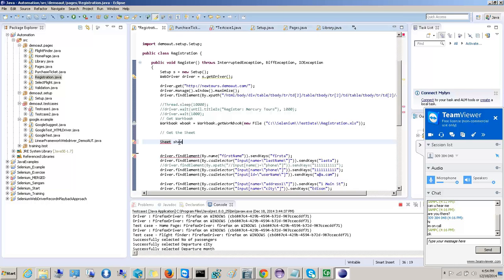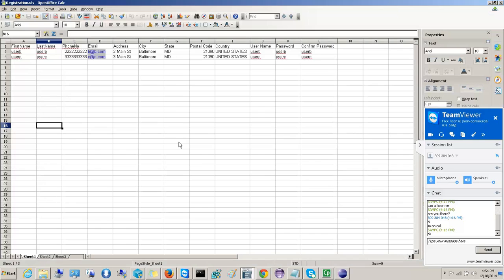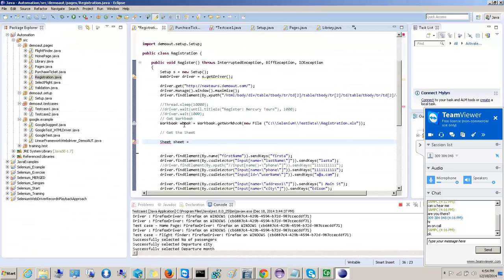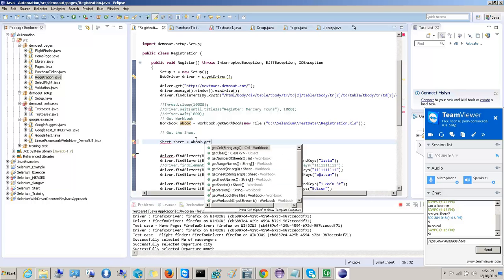So simply create an instance of sheet class. Then this sheet takes the sheet from this workbook. We have already created a workbook instance. Now using this workbook instance, wbook, you simply get sheet. There is get sheet by index and get sheet by name.